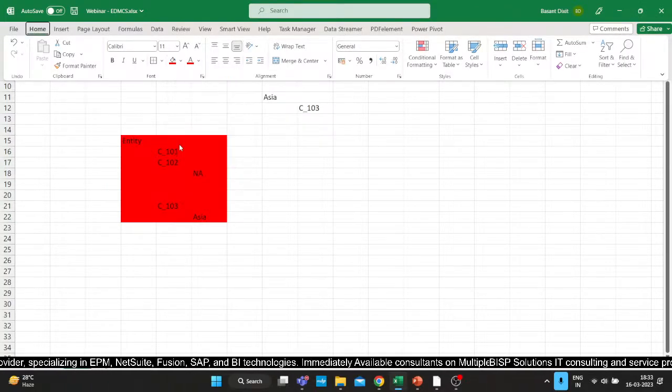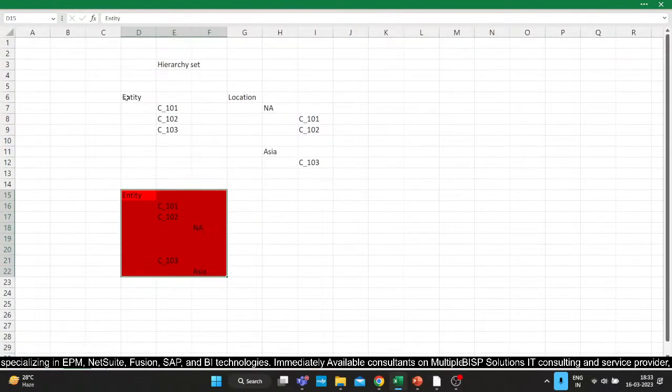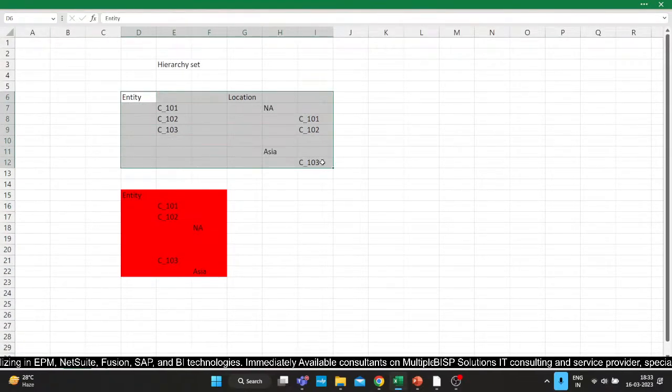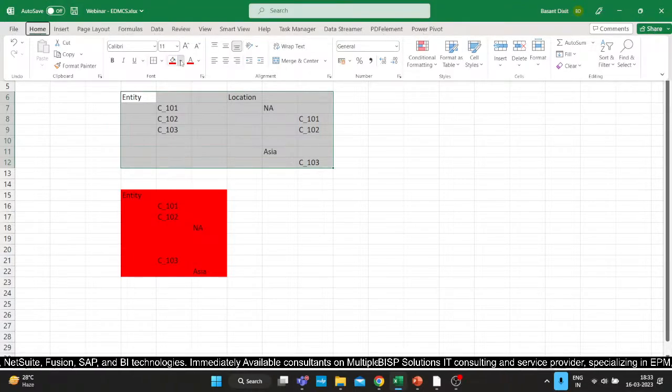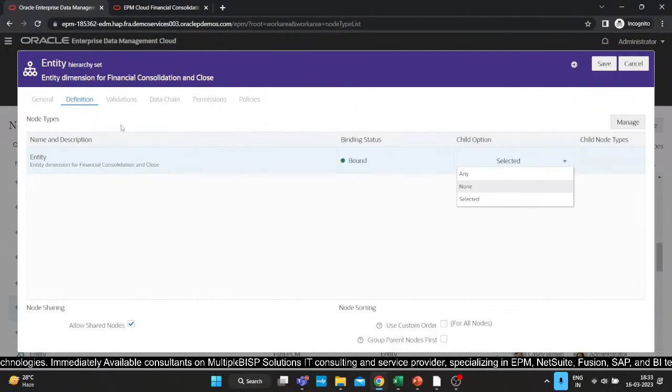I don't want this thing to happen. I only want that entities can become children of locations, but the vice versa case I do not want. So with the help of the child option I can do that.